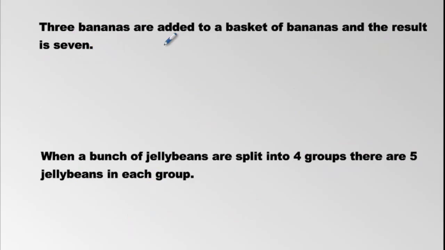We have three bananas that are added to a basket of bananas. So we have a basket of bananas. We have this basket of bananas. And we don't know how many bananas are inside this basket. There's some mystery amount, so we can call that B. B for mystery amount of bananas. But all we know is we're going to take three bananas and we can add them to the basket.